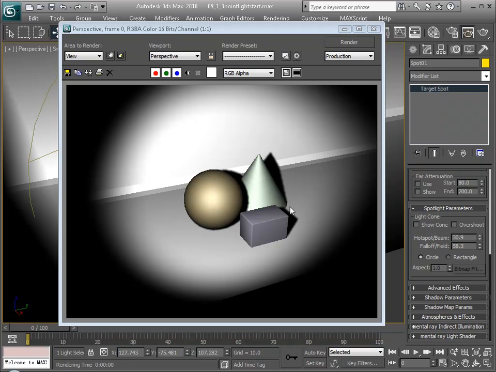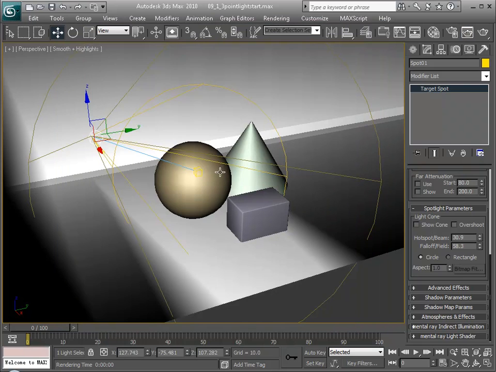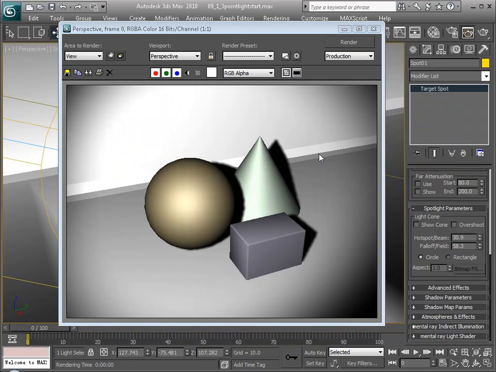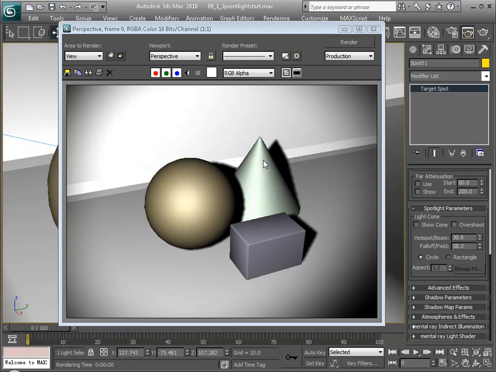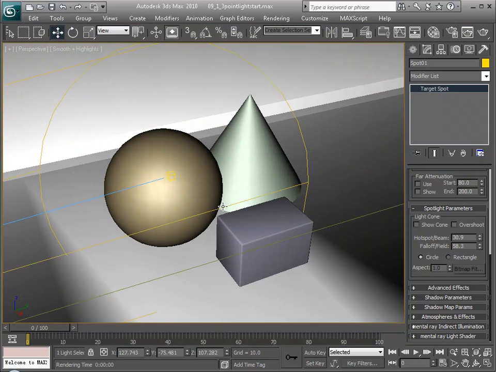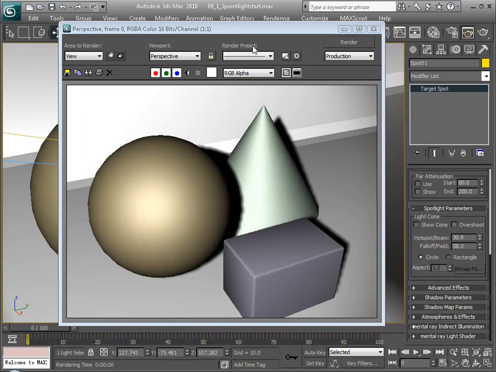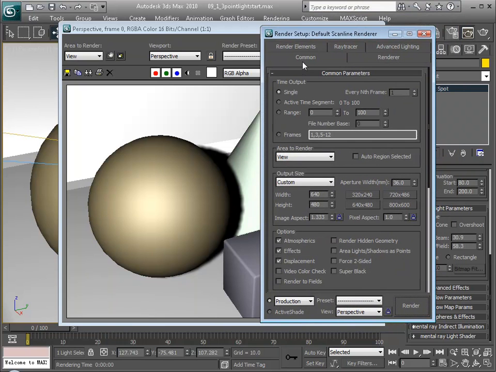So you can see the shadows already turning up, right? So the only thing now we need to do is to actually increase the quality of the render. You can see that the shadow is very jagged, and so is the picture. So what we need to do is to adjust the rendering by clicking on your render setup, which is actually this icon here, the teapot with the panel, right? So if you click on this teapot, what you need to do is to just examine this command tab for a while and see what you are rendering.